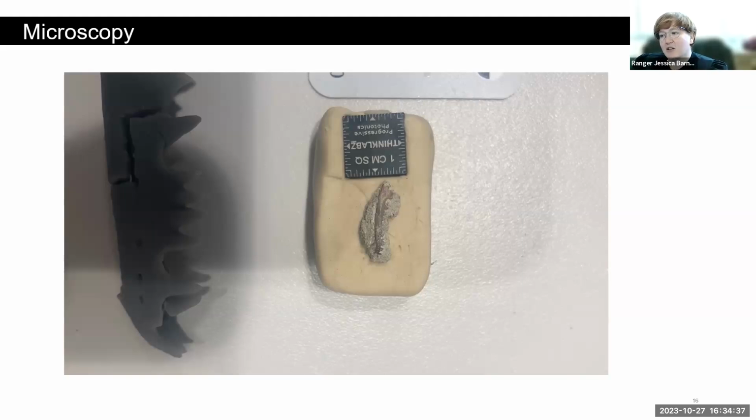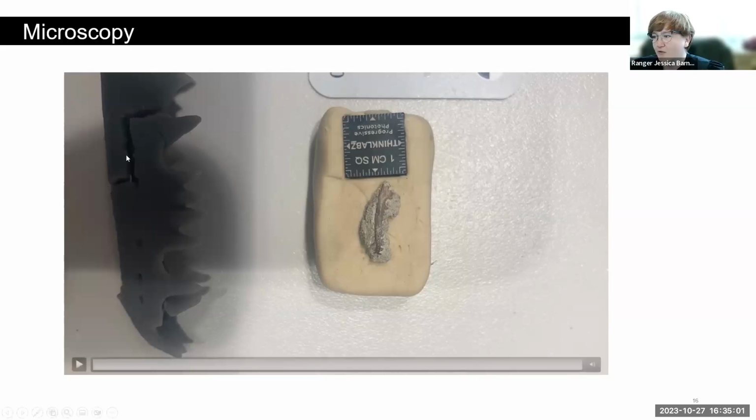In the case of this particular specimen, we decided it was better suited and more stable staying in the rock than removing it. So much like a macro fossil, you have to figure out when is the appropriate time to stop preparing it. In this case, it was decided that only half of it needed to be exposed, and then the micro CT scan would do a good enough job of getting the extra data that was needed. That's where it was stopped. And so we do have this big fracture throughout the front portion of the jaw there.